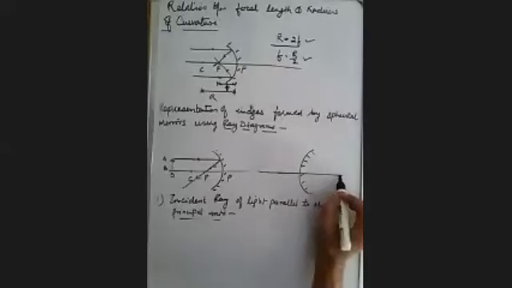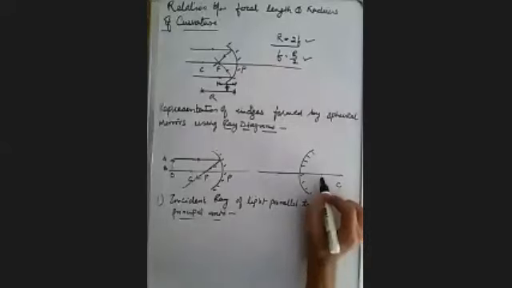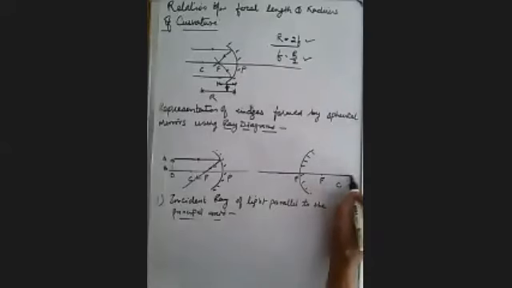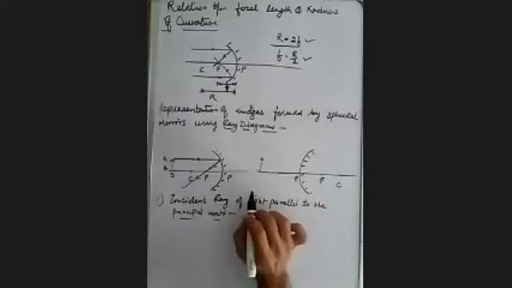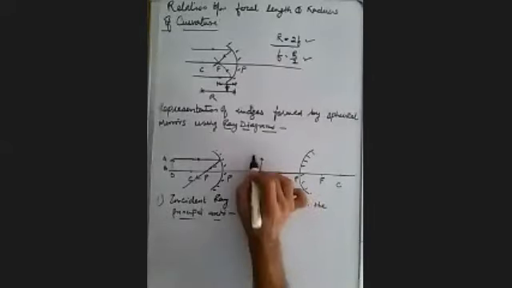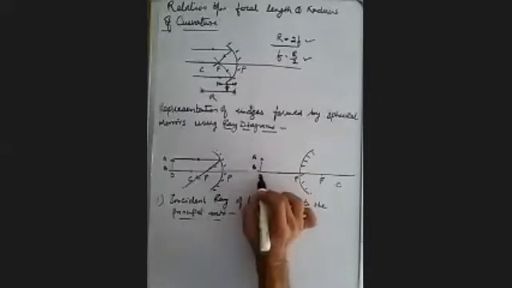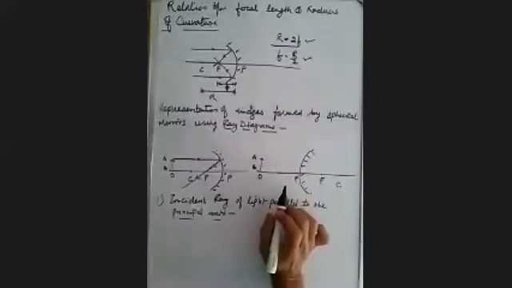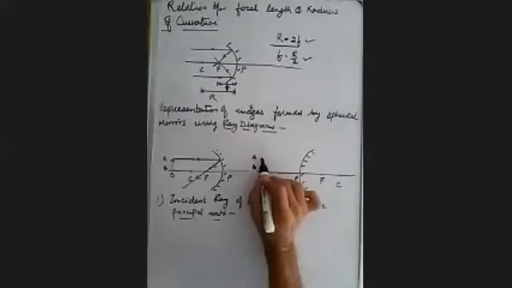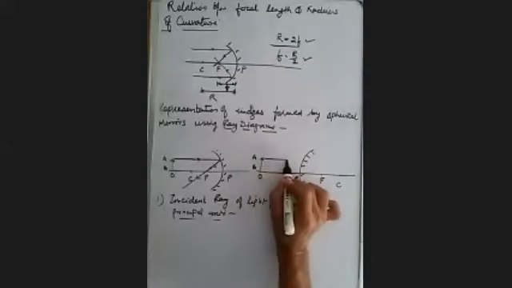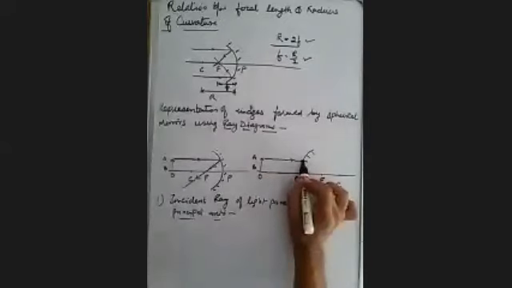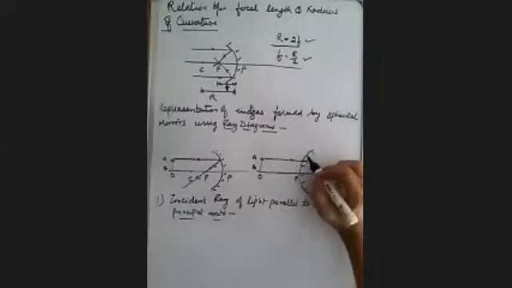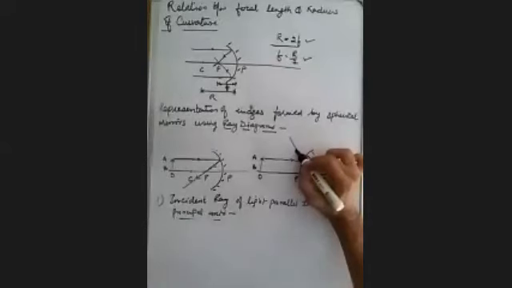Again, we have the center of curvature here, the principal focus, and this point is the pole. Suppose this is an object in front of the reflecting surface of the mirror. This point is A, this point is B, and this position is O, the object position. Now I want to find out where the image of point A will be found. I'll consider one ray which is parallel to the principal axis. This is the principal axis, and this ray is parallel. Now this ray will be reflected in this direction.